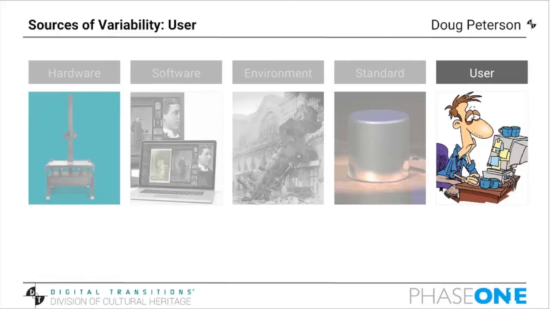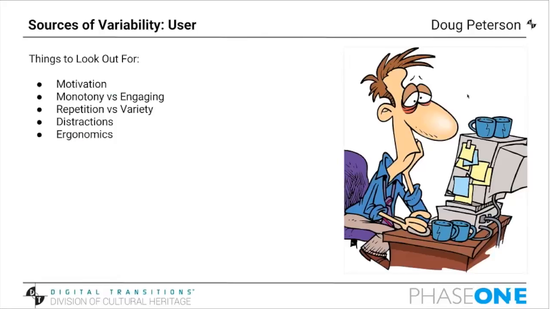So the final area of variability, final source of variability, is the user. And this is not to be derogatory towards the user at all. The user, regardless of how intelligent or how well trained or how well-meaning or how hardworking, is always a source of variability. Again, remember at the very beginning, the first slide about this is that there is always variability. We can only measure it, try to minimize it. So even a very good experienced user is going to have variability. Where is that going to happen? It's going to happen because of what we normally call user error, right?